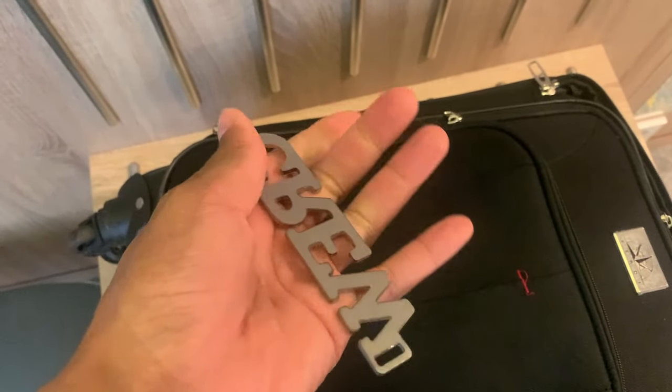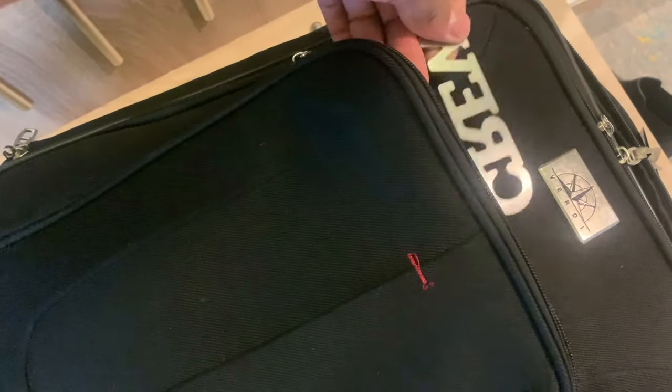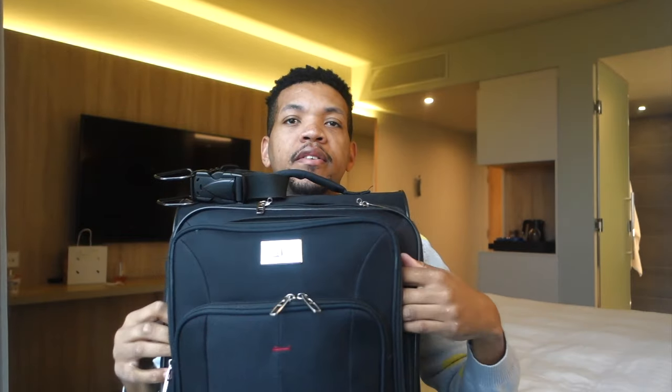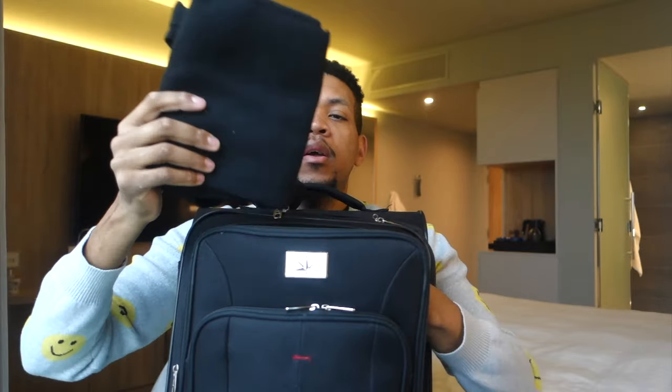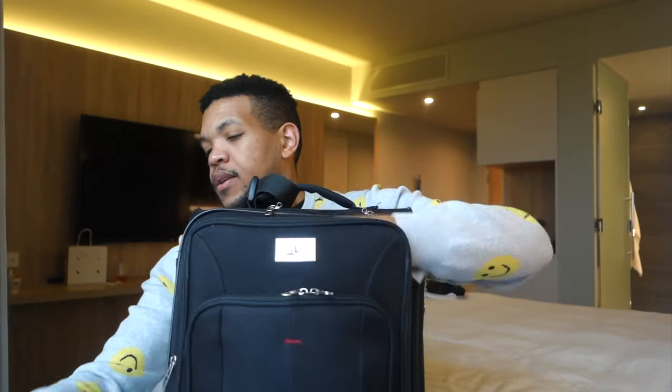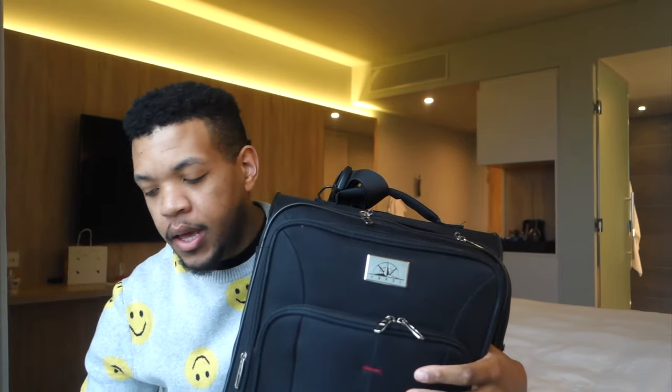This metal crew tag is also in that front pocket, so that when my bags go through security, the agents are quickly able to see on their monitors that this is a crew bag. Moving up one compartment, there's another front zipper section that is really deep — it goes the entire length of the bag. In this, I really just have a bunch of bags. This is a high-vis vest that we have to wear when we're at certain airports and we board from the tarmac via stairs and not via a jet bridge. This is my reusable tote bag, and then I have this other small crossbody bag that I use. These are my layover bags when I'm out exploring, and this one is for work.